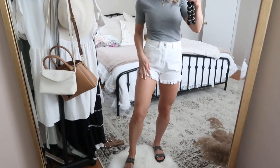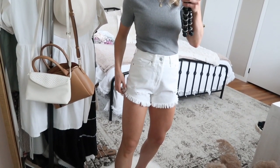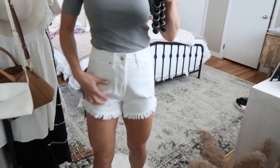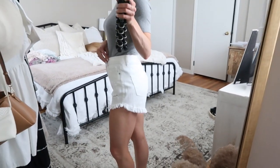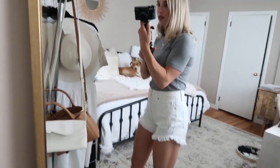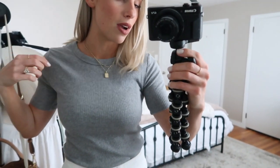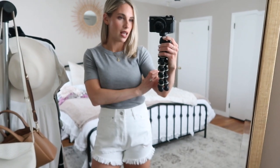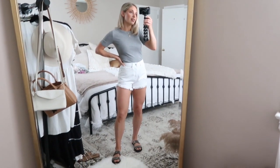Another super casual and comfy look. These are the same shorts but in white — they have a totally different hem. They don't have that big cut-out the denim ones had; these ones just scoop up and then scoop down in the back. They're baggy here, and I love this fraying at the bottom and how they come up on the sides. Great length, again $15. On top I have this New Day ribbed crew neck tee. So comfy, so soft — I got it in black as well and I wear them all the time. I like that the sleeves are a little bit longer; it makes the top look a little dressier. It was around $8.